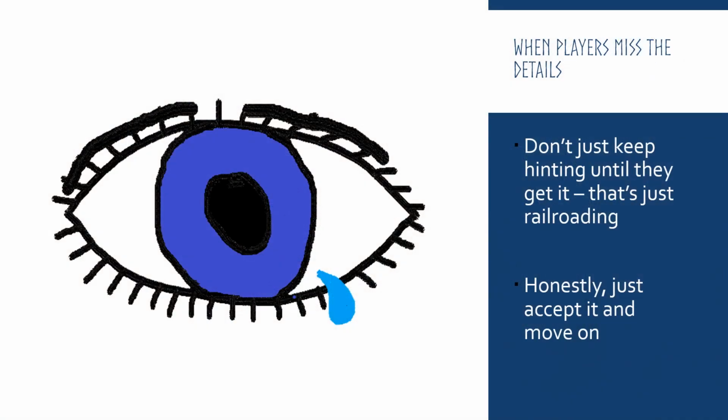I should give, however, one final note, and that is that sometimes, no matter what you do, the players won't figure out your clues, and even if they do, they won't care. It can be tempting as a GM to continuously hint to them until they get it, and I'm going to advise against doing that, even though I do kind of keep doing that myself. If this happens to you, just go, oh well, better luck next time, and move on. Environmental storytelling should not be an excuse for railroading, at all. So please don't treat it like it is.